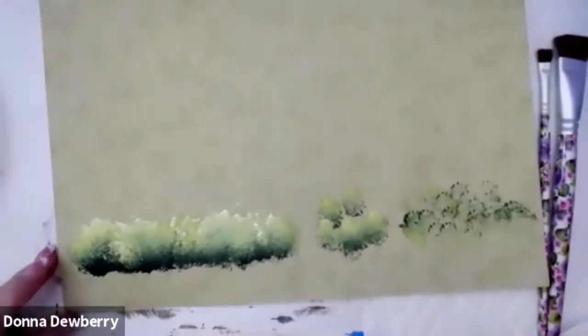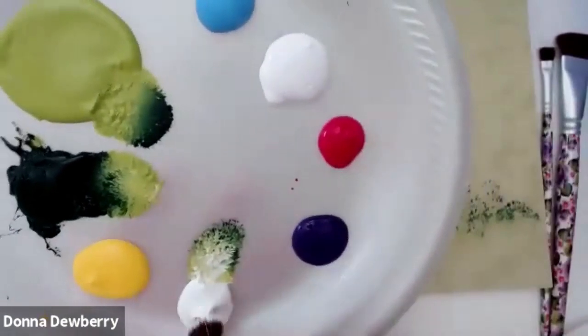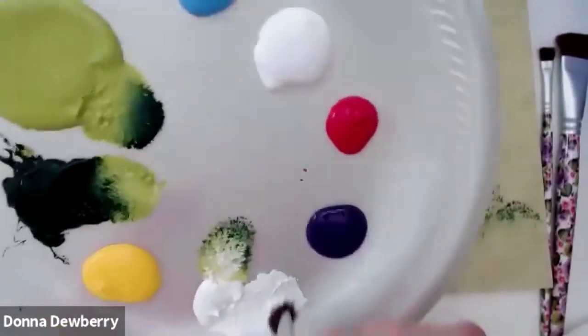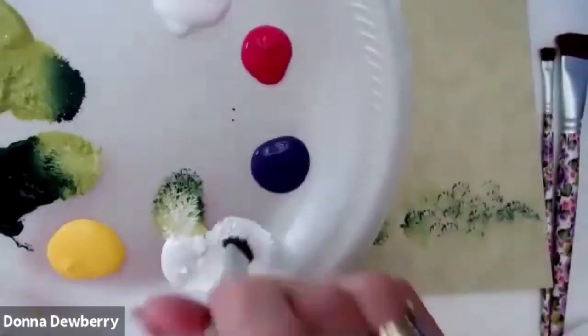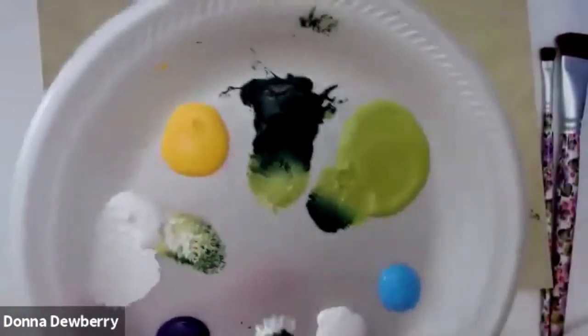All right, now I want to share with you a fun way to add wildflowers in there. So just pretty flowers along the bottom there. This is a little trick that really helps, is when you load the whole brush. I never dip in the middle, so I needed to go on the side of this puddle. So I want all white. And so you don't have to wash the brush out each single time.